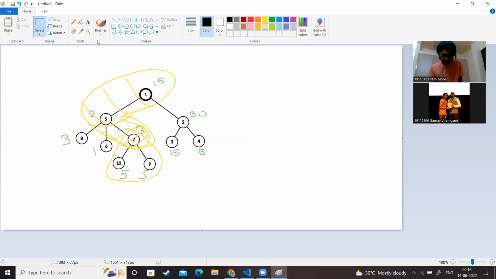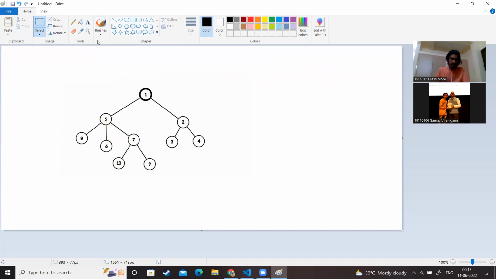So at any point, the value of beauty if I remove vertex I is equal to the value when I remove its parent, minus the GCD of the subtree of this vertex, plus the sum of the GCDs of the children. So this will be my answer.